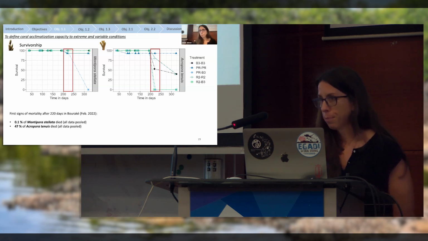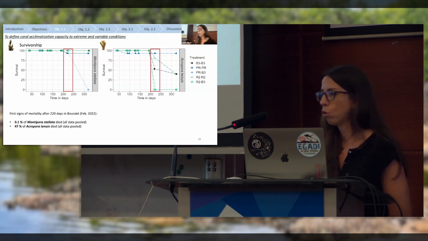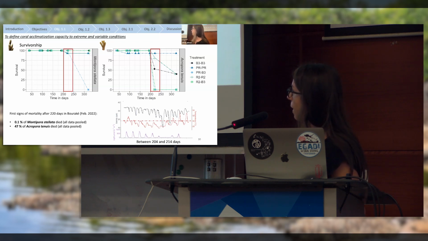So as a first step, I looked at the environmental conditions just to understand what happened. Here you have the black line, which is the salinity, the red line is the temperature, and the purple line is the light. As a first thing, I was not shocked, but I was surprised that the salinity just before our survey dropped down to 12 PSU.